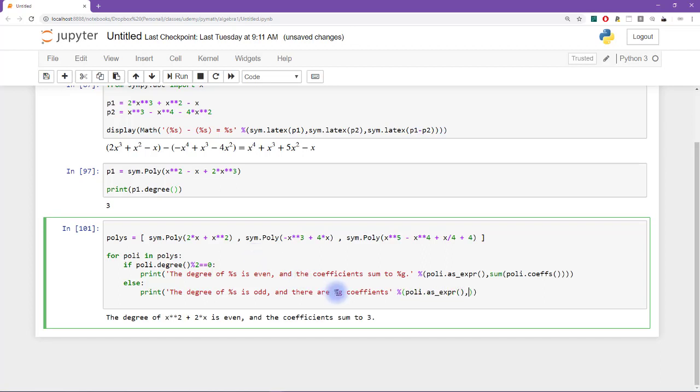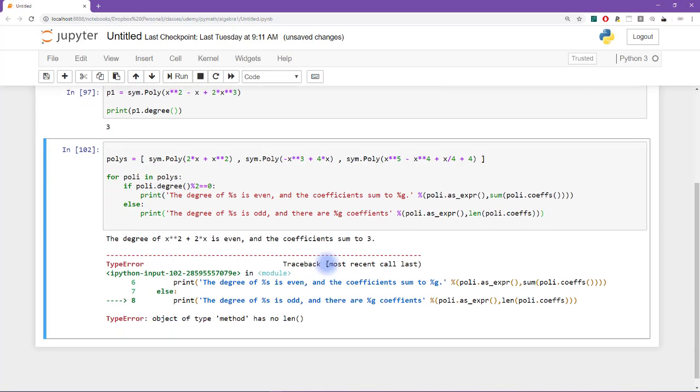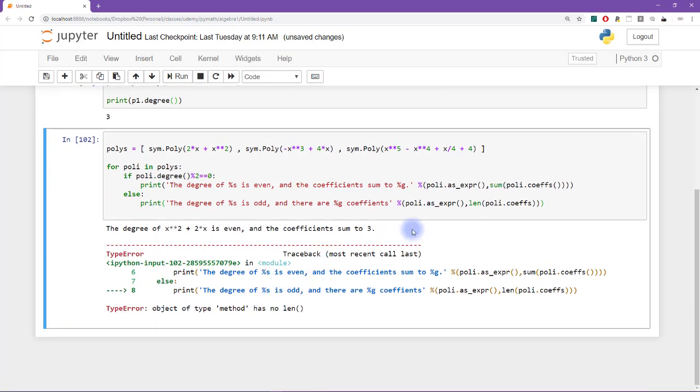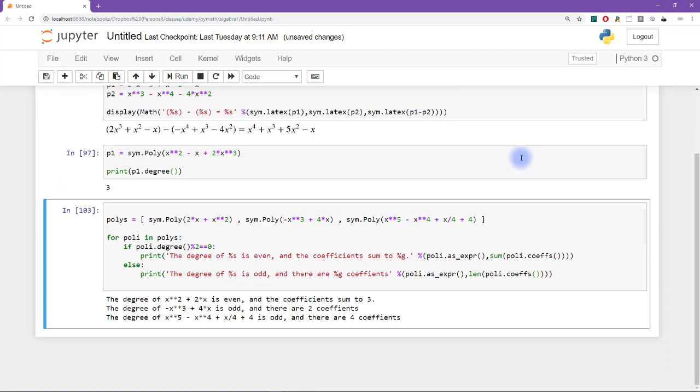And then the second one is we just want to count the number of coefficients. So there we can say len for length and then poly.coefs. Great. Oops, not so great. I'm missing a parenthesis on coefs. All right, so this is starting to look good.